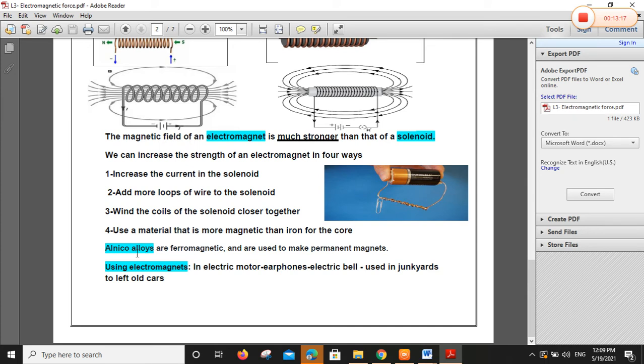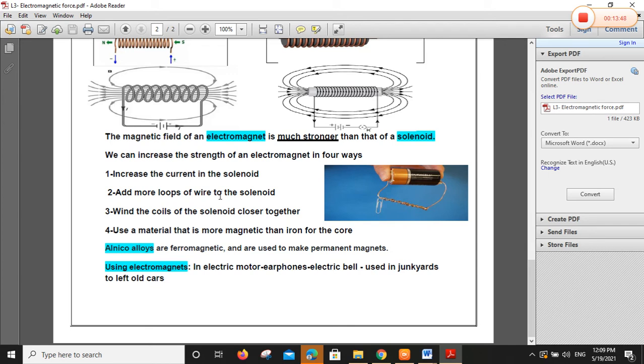If you make a mixture of solids together, first melt them together, then make the mixture of the metals, this is called an alloy. Alloys are ferromagnetic and are used to make permanent magnets, and they have magnetic properties more than iron itself. Alnico. So use a material that is more magnetic than iron for the core.